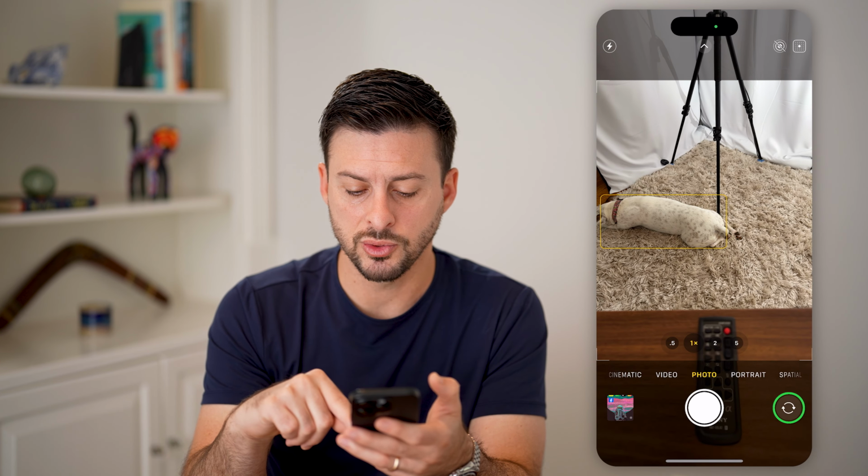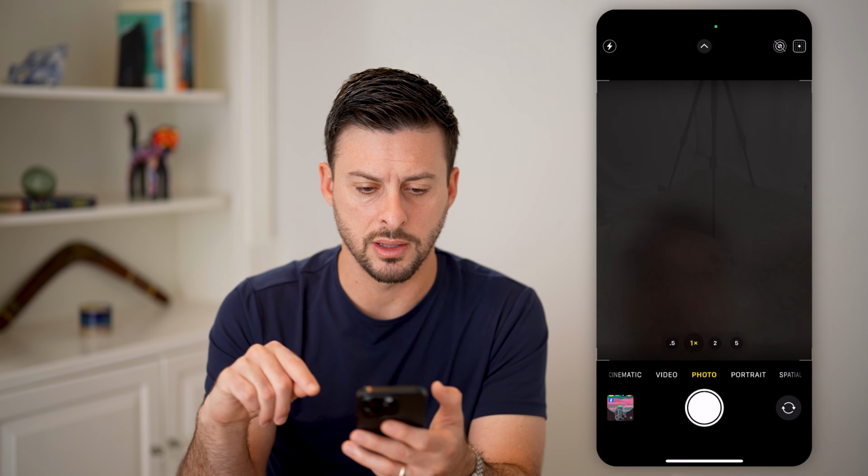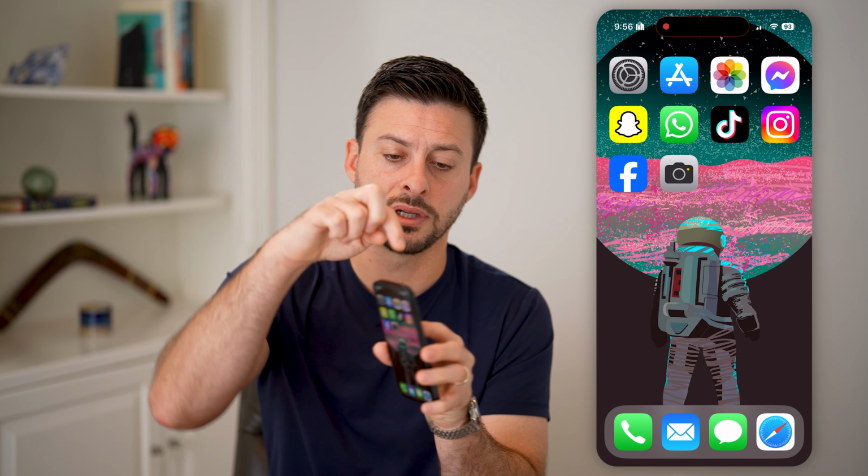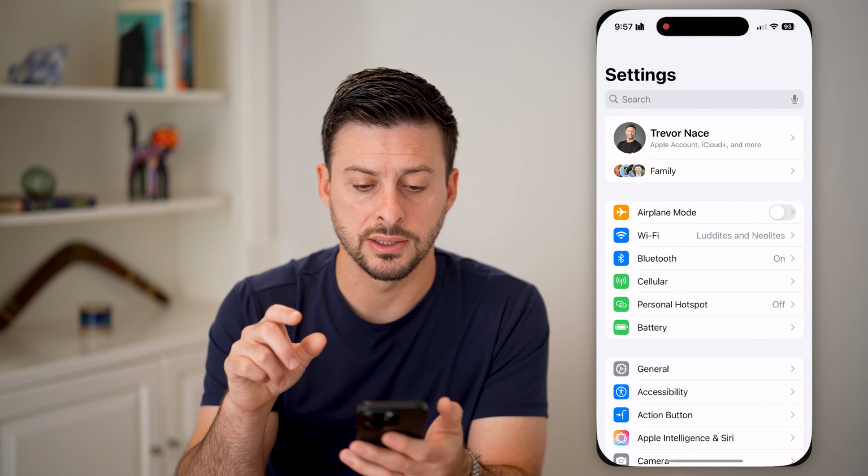Now, if you go in here and let's say you're switching between the front camera and the back camera, and maybe one of those isn't working, the front camera is not working, or it's just all blurry and not able to focus, one of the things you might want to do is make sure that a screen protector or a case isn't causing issues with that specific lens at the very top or the very back here. Basically, you can just clean those out. If you have a screen protector, you can try to remove those and just get a cloth and clean them out.